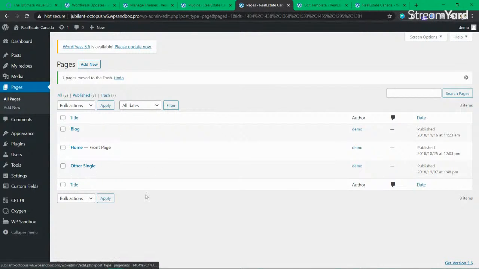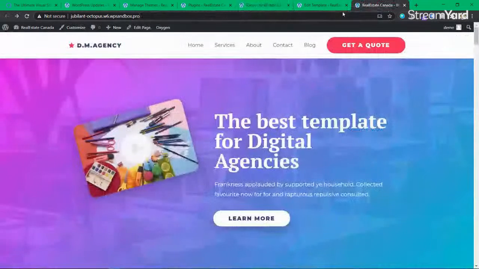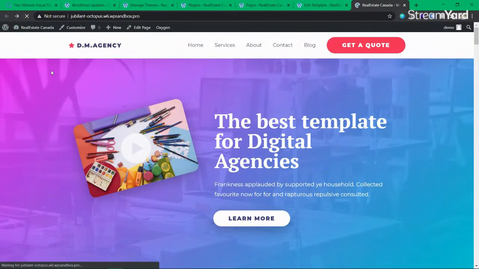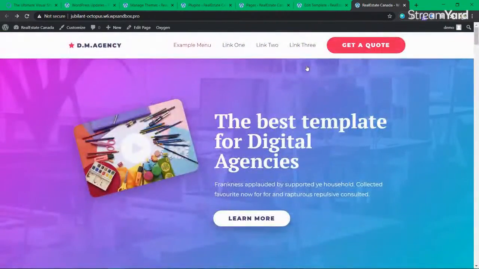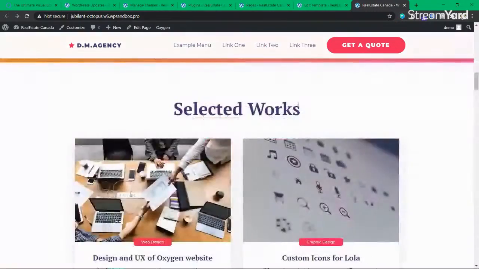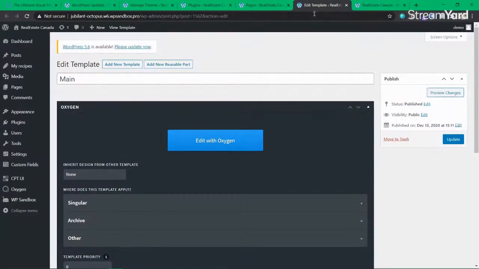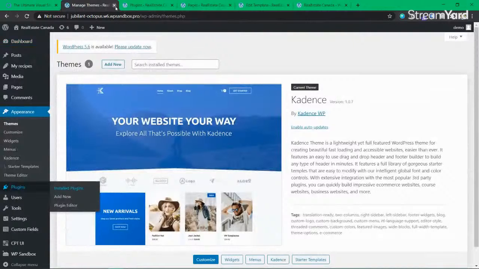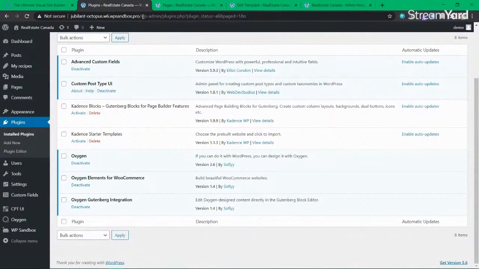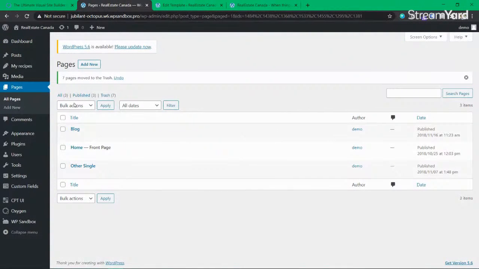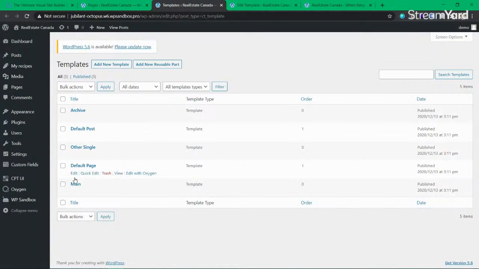Okay, these are the pages that we have now. So we just have header menu, which is like a very boring one. Okay, we have created a page. Now we have pages here, and let's see what templates we have right now. So these are the templates we are going to work on, main. Okay, let me do something else. Let me create a page.